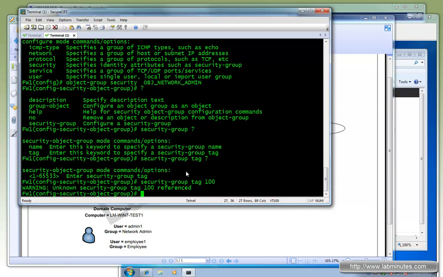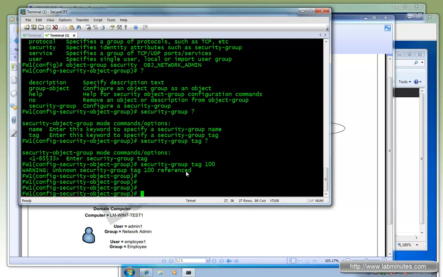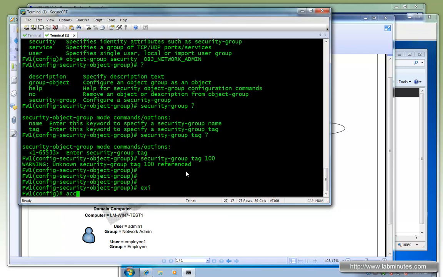Although it comes back and says it cannot reference tag 100, that's because the name to tag mapping is not there, which is fine. We'll see how that changes later once we have the ASA communicate with ISE. Okay, now we're going to create our access list. Call it from inside.